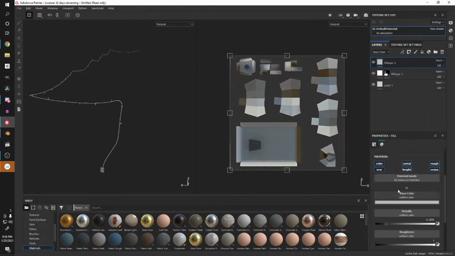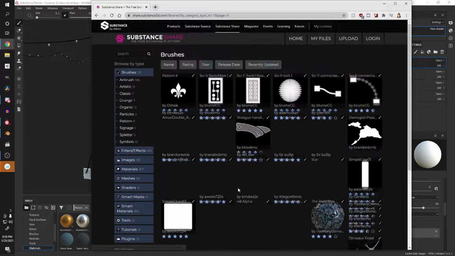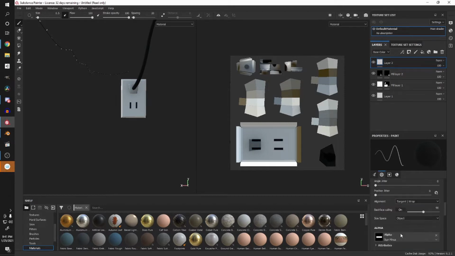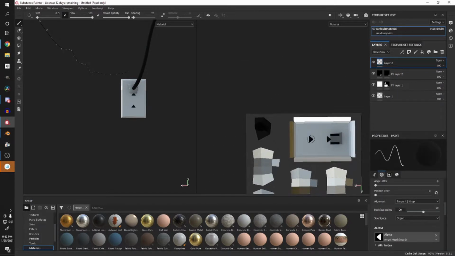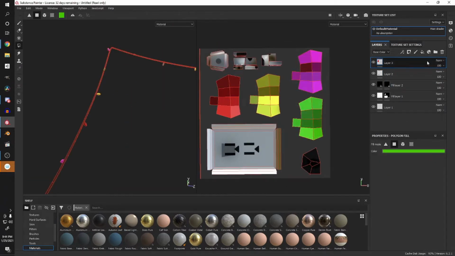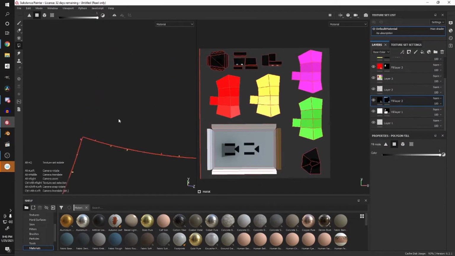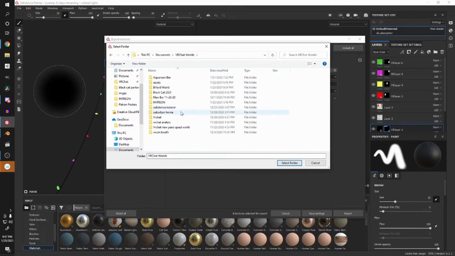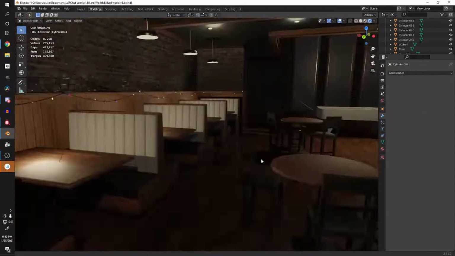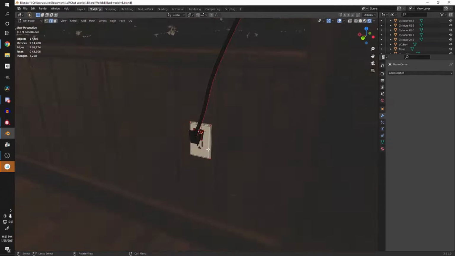Here I'm in Substance creating the textures for this wire. I wanted to make sure I textured this out quickly so that I had this outlet part that I could move around the entire world, because that's a good small little detail that makes the space look really, really nice. I'm making them like Christmas lights, where I'm using four different colors here, and the reason for that is I'm trying to add some color to this.